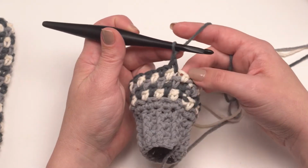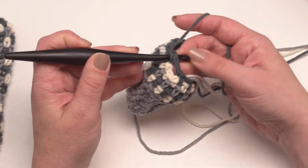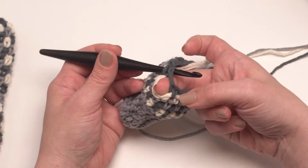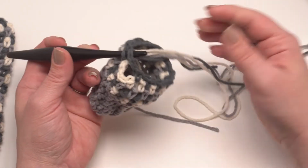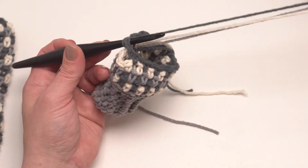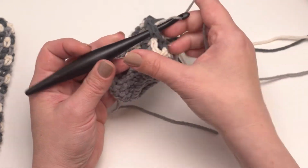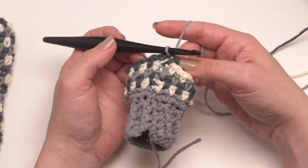So you can see I'm all the way around here. I've got that last stitch, so I'm going to chain one, and then just join right to that first single crochet I made. And of course here, I want to pull up my next color and pattern. You can see there where we skipped those stitches, that's going to be our thumb hole. Of course, this one's pretty small, but it's for the child size. So I'll just find my next color in pattern here to finish off round 16. And then really after that, it's back to our written pattern.